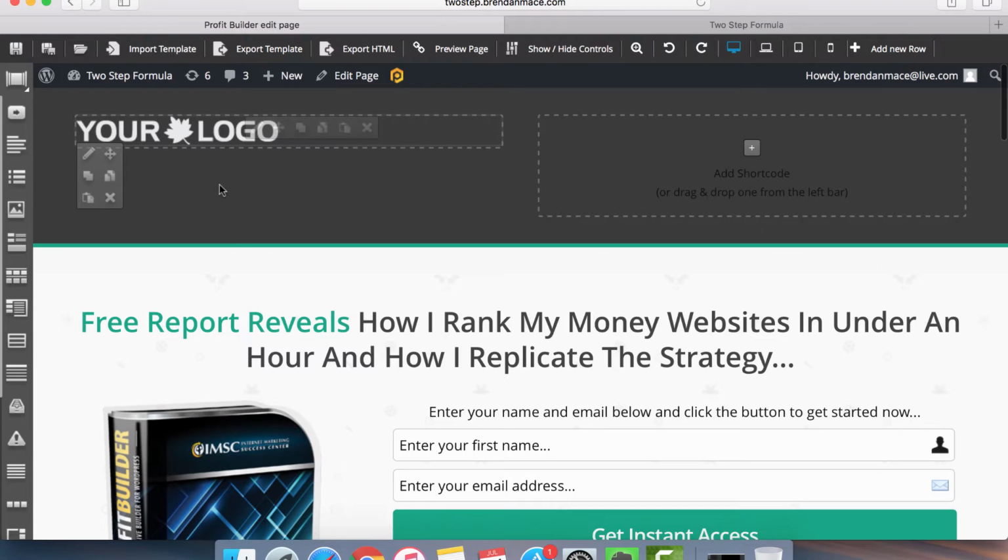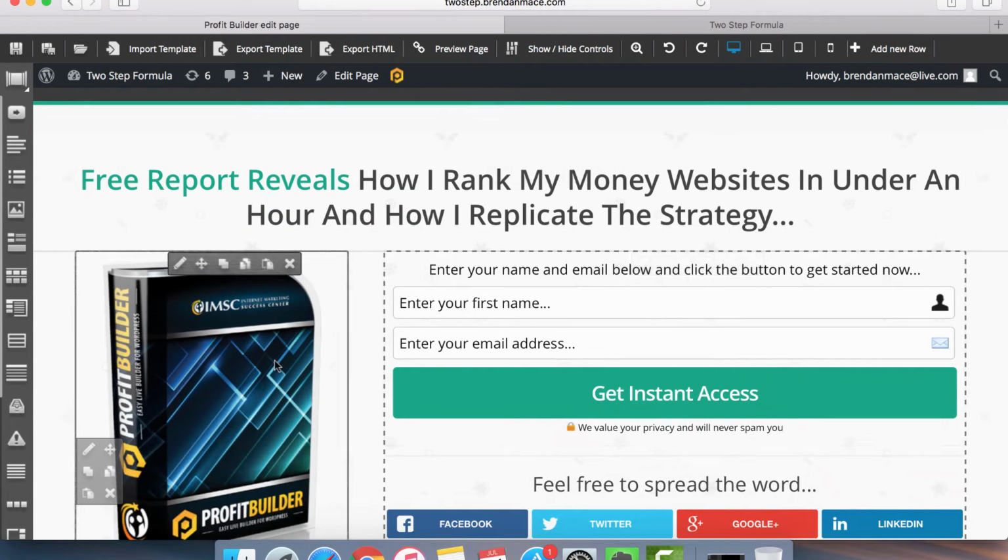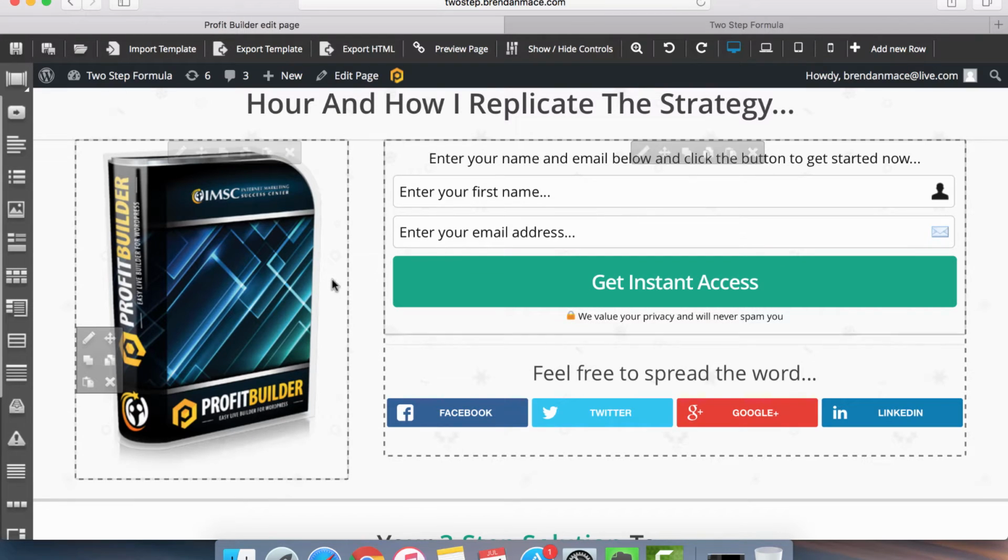Okay. But before I do that, I want to also show you the second type of editor that we have, which is when you move your mouse cursor inside of a specific element like your logo, you're going to see this second editor, and it's inside this element. I call this editor the element editor. It edits everything specifically inside this element, okay? Specifically for this element. Now you'll notice I can put the element editor in any of these places. So if I hover my mouse over the form here, I'm going to have an element editor for the form.